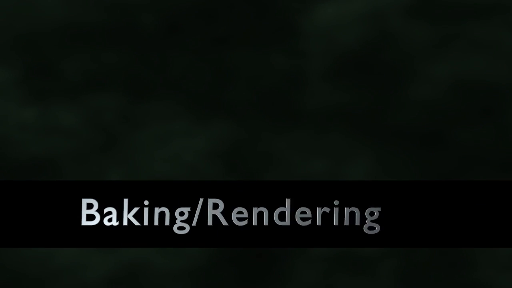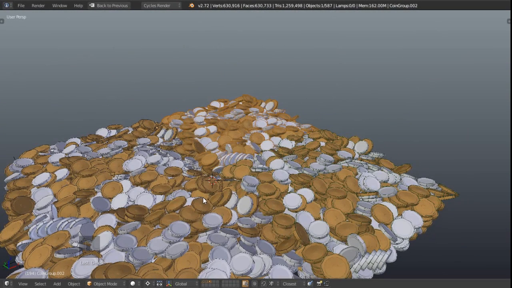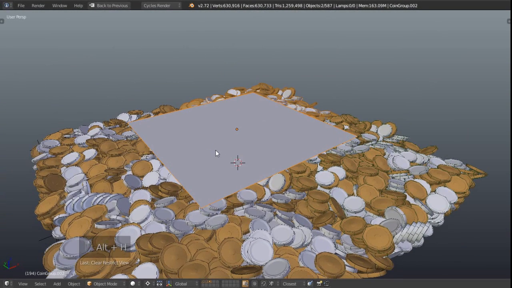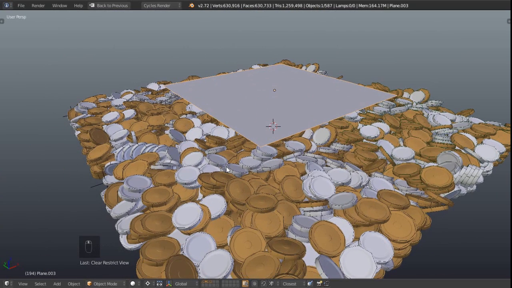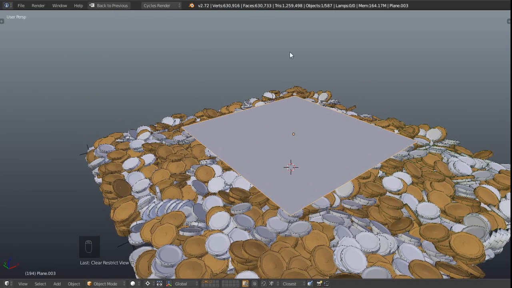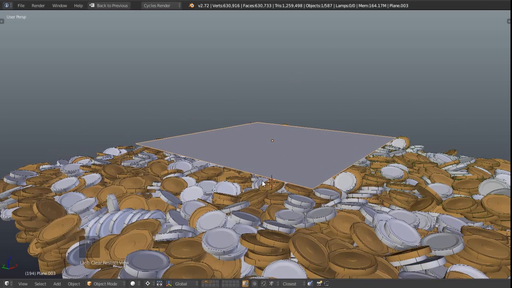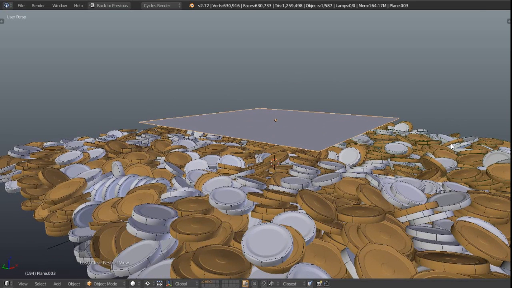So let's do our bakes. The first thing that we can do is, I'm just going to bring back that bake plane, in fact. Now, we could bake in Cycles, but the reason we've set up our camera like that, looking straight down, is so that we don't really need to. There's a couple of reasons for that. One is if I have all these separate objects and then want to bake onto this plane, that's going to take a lot of time.